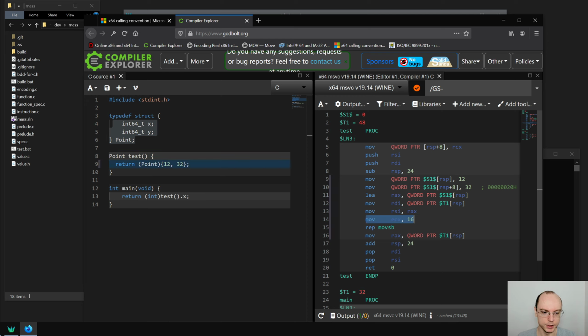And then it says that we want to move 16 bytes, and then it calls this rep movsb, which is like string instructions, which allow you to essentially repeat an instruction for this amount of times. So we do movsb 16 times, because this is 16 bytes here.